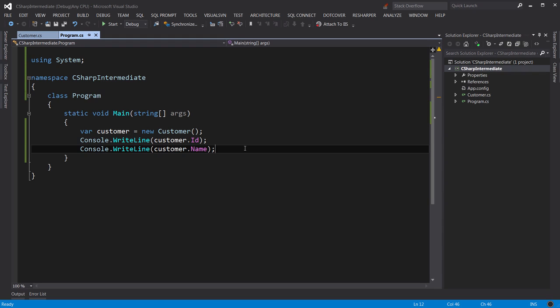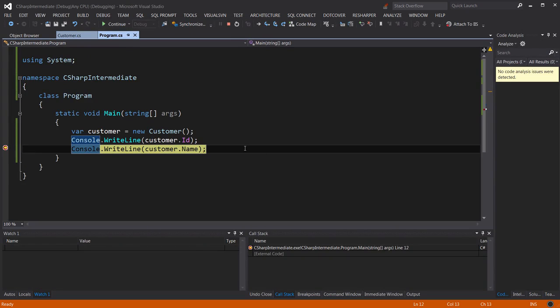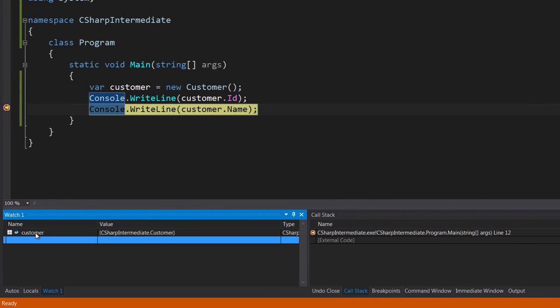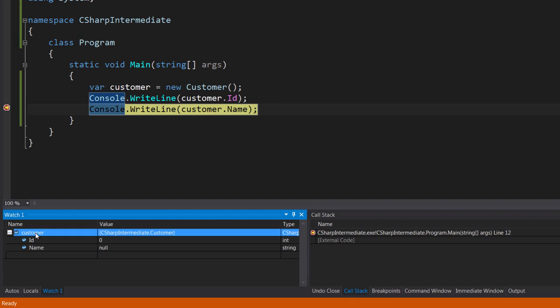Okay, now let's put a breakpoint here. We can put a breakpoint using F9. And we run the application in debug mode using F5. Okay, I'm going to put a watch on the customer object here. So customer, let's expand this. Note the default values assigned to these fields.